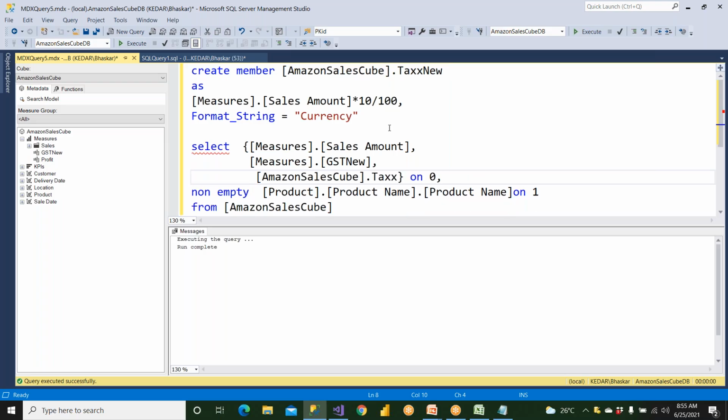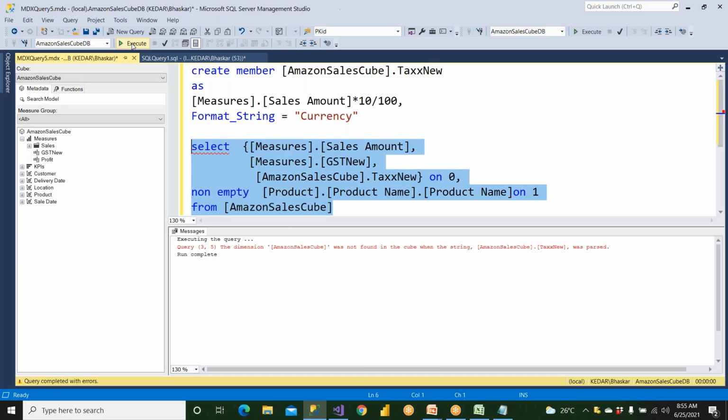Let me demo this for some time, and let me try to execute this. When I execute Amazon sales queue, what happened up there? What has happened here?